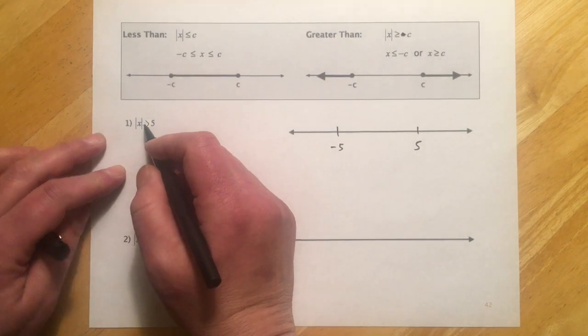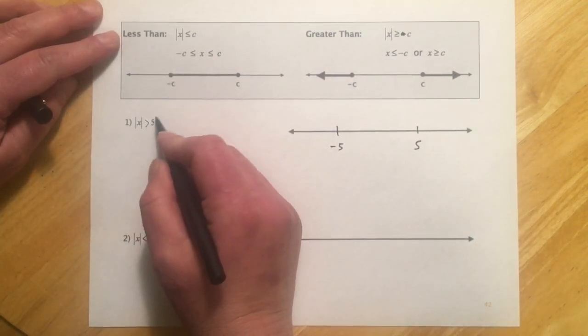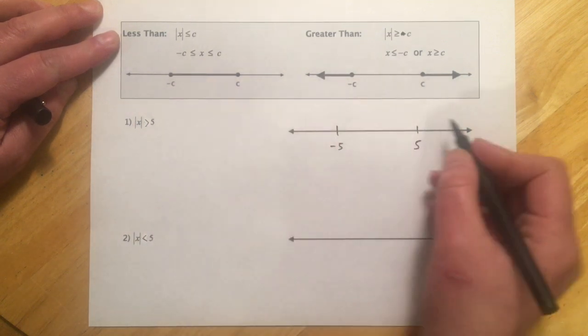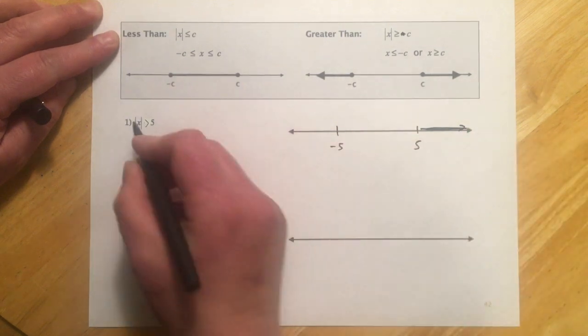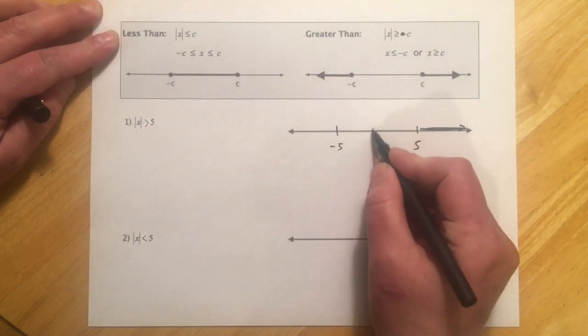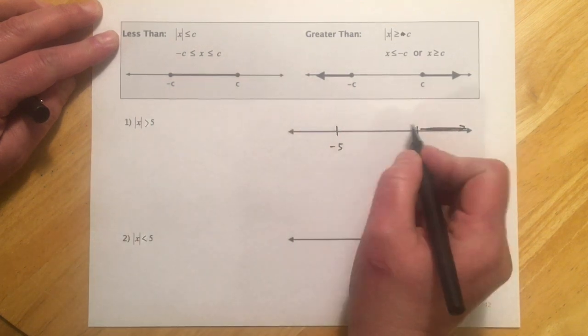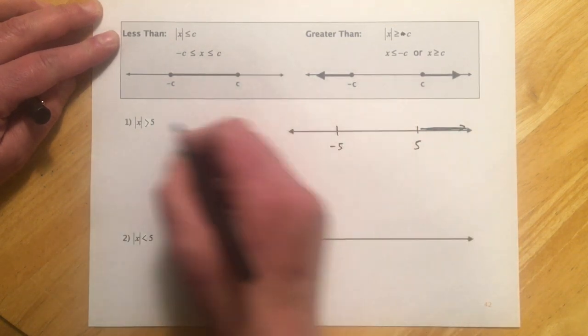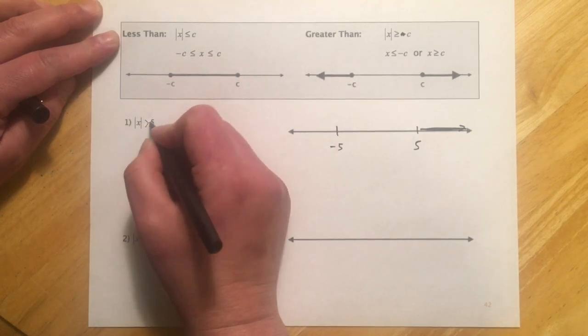And if I put numbers like 6, 7, 8, 9, the absolute value of 6 is greater than 5, and so forth, 7 would be greater than 5. So all this stuff out here is going to work. If I try the absolute value of 3, something in the middle, 3 is not going to be greater than 5, that doesn't work. And that's going to happen all the way down to negative 5, right? Even if I put negative 4, the absolute value of negative 4 is 4, not bigger than 5.